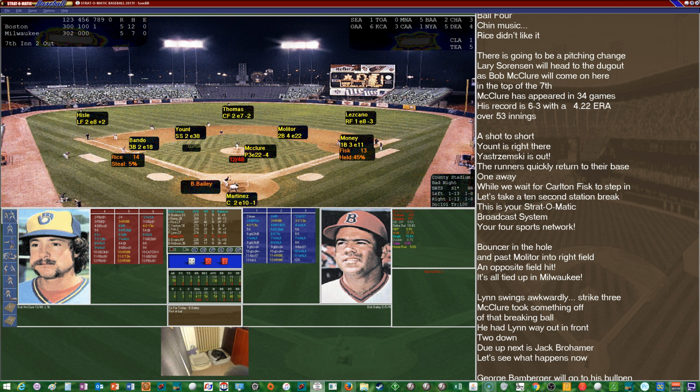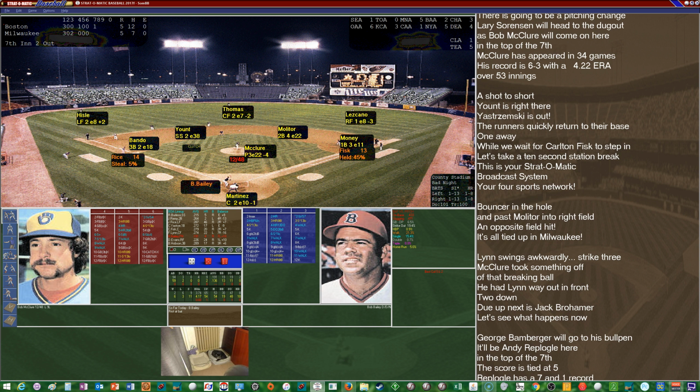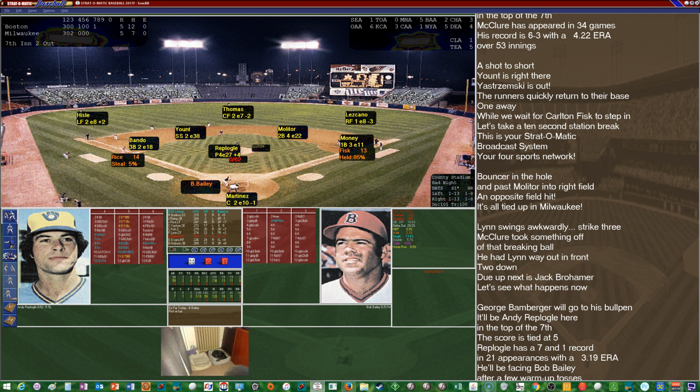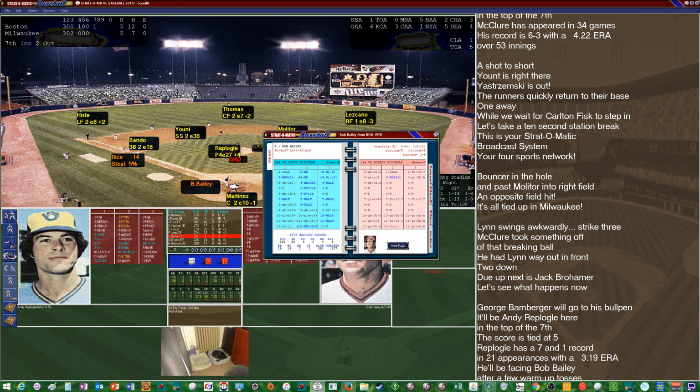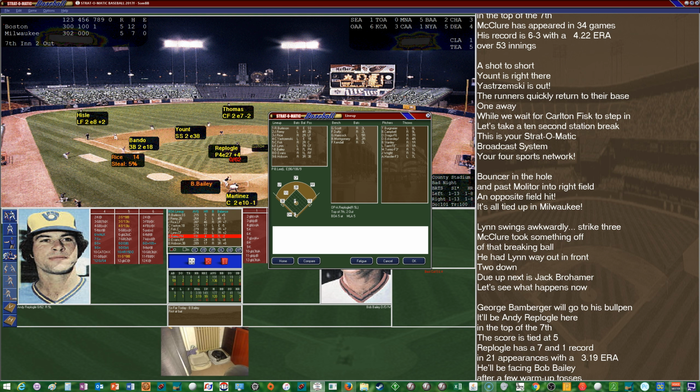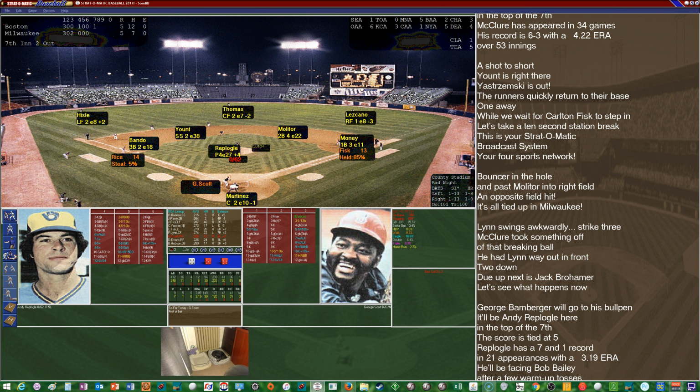Come on, 2 column. Ah, they're going to go to the bullpen. Just what we had feared. We're going to go see if it allows us to do this. We're going to go to the pen again. We're going to bring in the boomer, George Scott. See if it lets us do it. It allows us to do it, so it must be legal. So George Scott is going to come in to pinch hit for Bailey.